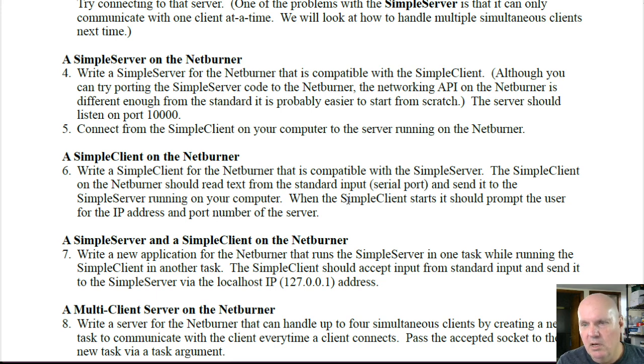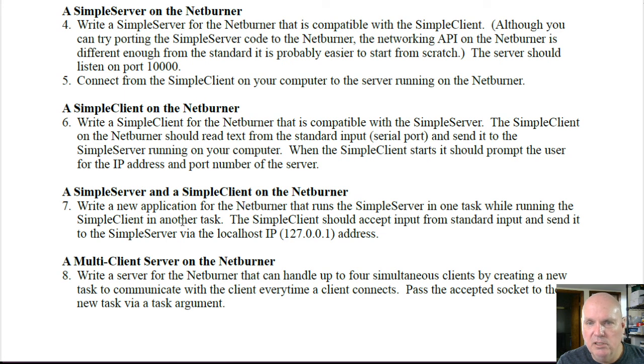When the simple client starts, prompt the user for the IP address and the port number. That will be over the serial port connection. You could alternately hard code that into the client. Your client should prompt over the serial port for input, pass that across the network connection back to the host, and then display that.